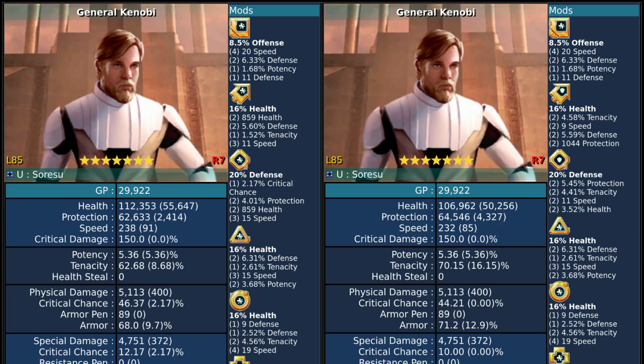So here you can see again, there's only one extra defense set in here, but that one extra defense set decreased the amount of damage Kenobi was taking pretty significantly. So defense is very big. It doesn't look like much. The armor down here, 68% versus 71.2%. Most people think, 3% armor, that's not that big of a deal. It really is that big of a deal. It is a big difference.